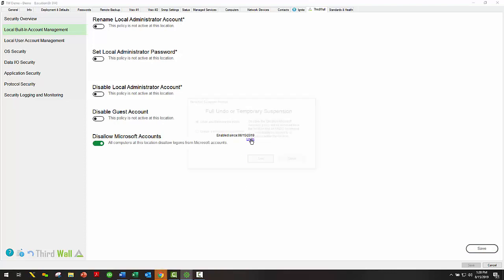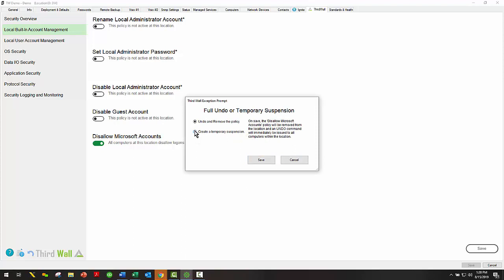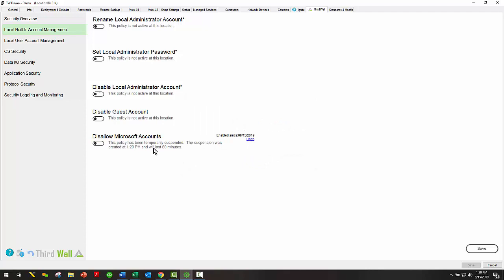Click Save. So that gets rid of both the value and the monitor, by the way. So let's click Undo again, and let's do this temporarily. And when I click that, I get a slider anywhere from 5 minutes up to a full hour. I will do an undo on this policy. Remove the monitor, revert the value, it's no longer protected, and I will click Save. And you can see it tells me what it did, and this is going to last for 60 minutes.